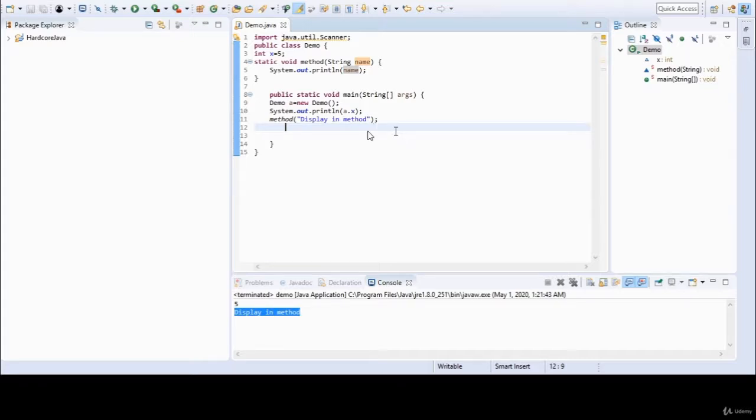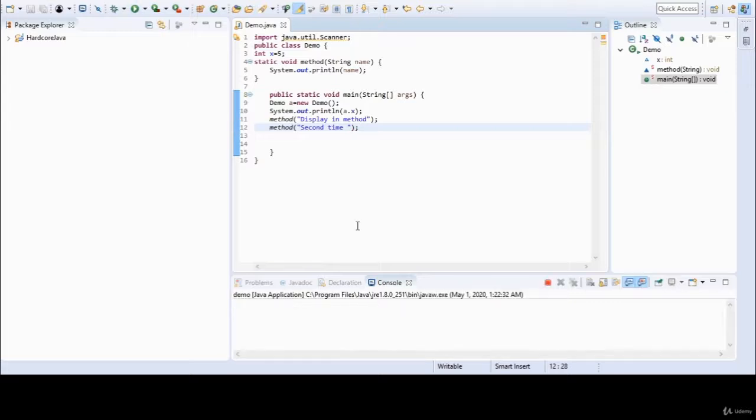So as you have understood what a parameterized method is. The example has a method that takes a name and then displays it. This is a simple parameterized method. Now we will see how to display multiple parameters in a single method. So we will again call this method, and now we will display it a second time.